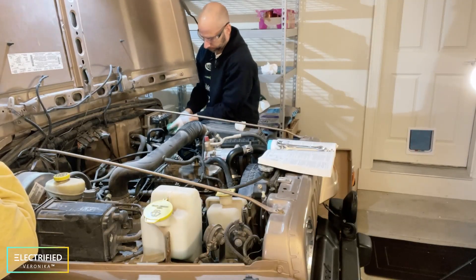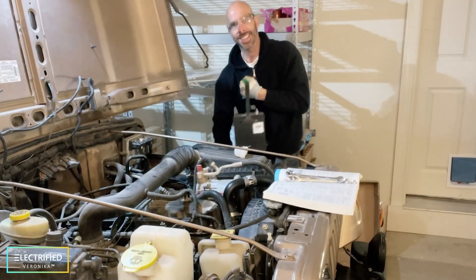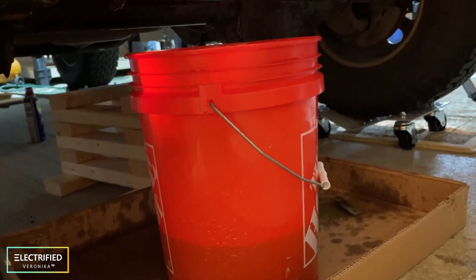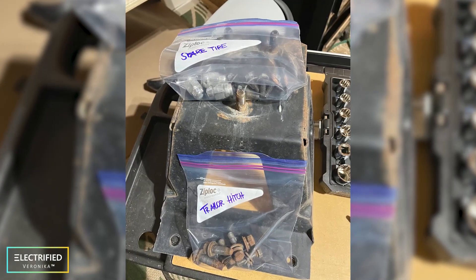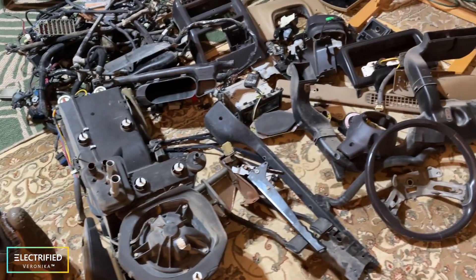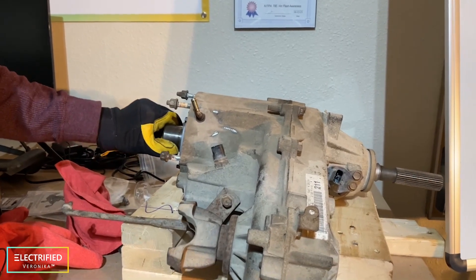We started the real hands-on work on December 26th. The first step — and that's kind of ironic — was removing the little starter battery. Then we drained the engine oil. After that we drained the cooling system. We removed the cooling fan and the radiator, and removed the drive belt. That was kind of fun. A very important tip here: label everything you take out, especially if you want to use these things again later in your car. I know this is not fun, but it's really worth it.